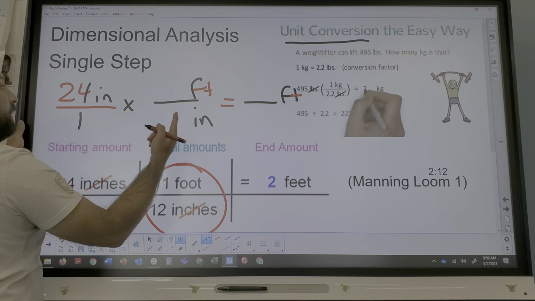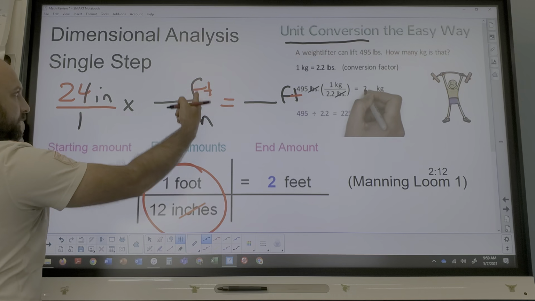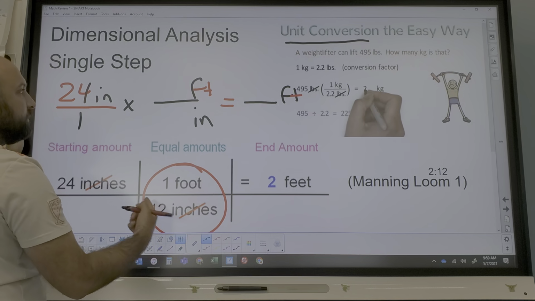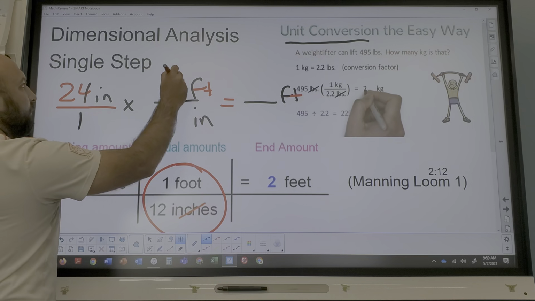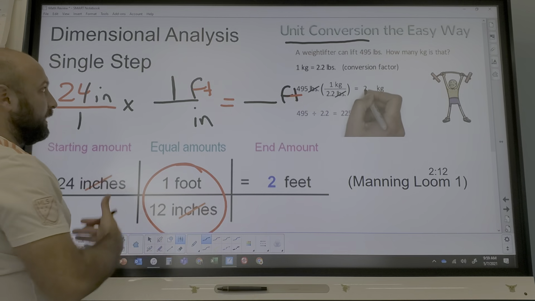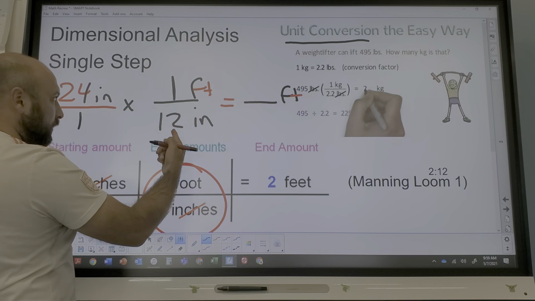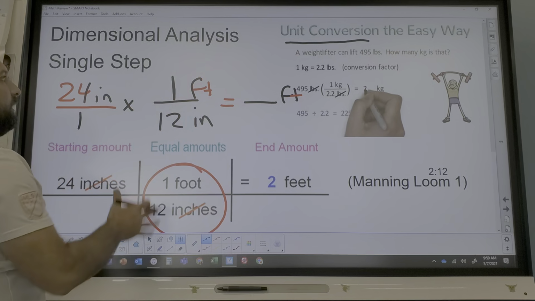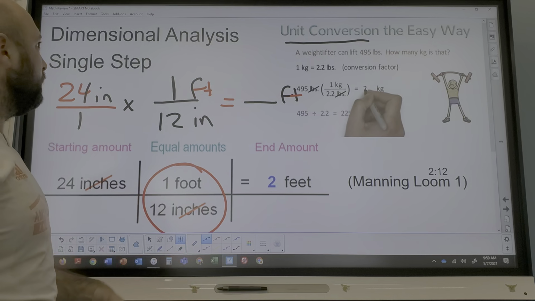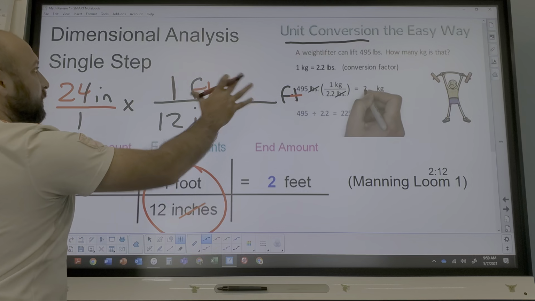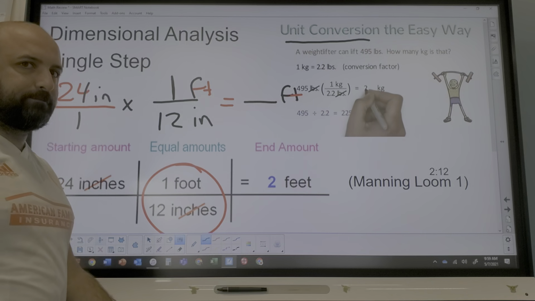So what I need to do is find a conversion factor here for feet and inches. Well, I know 1 foot is 12 inches. So whatever the bigger unit is, I often put as 1. That's going to be my 1, and the smaller unit will be my bigger number. So in this case, 12 inches equals 1 foot. That way those two are equal and they can cancel each other out in value. So I just keep the 24 multiplied by a conversion. These numbers should all be the same. I hope I'm making sense.